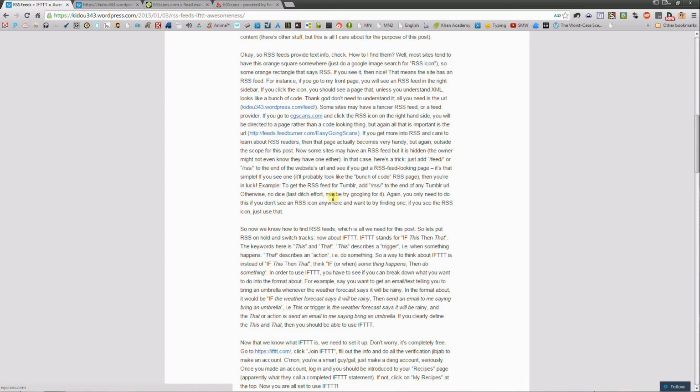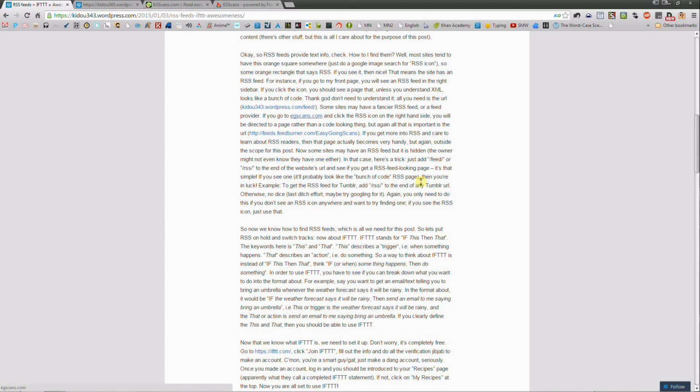Okay, so sometimes you might not see an RSS feed. So sometimes you might have to see if you can cheat it. Okay, so a couple tricks is that you can try adding /feed to the end of a website URL, or you can add a /RSS sometimes and see if one of those two brings something up. Otherwise, you might be out of luck, but you can just go ahead and Google the website and RSS feed and see if it'll pop up.